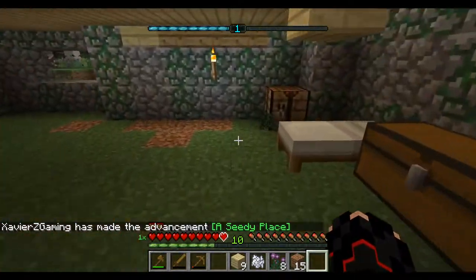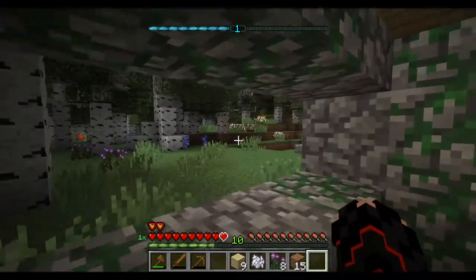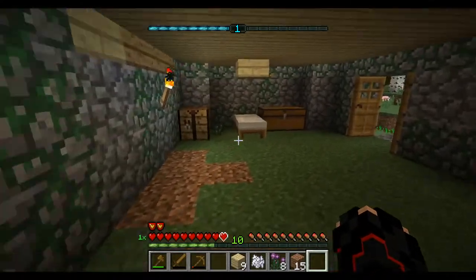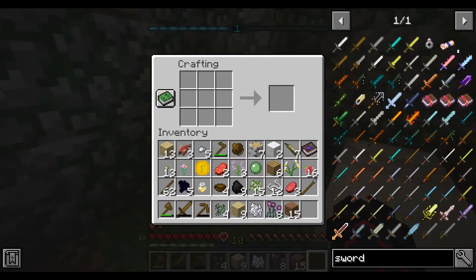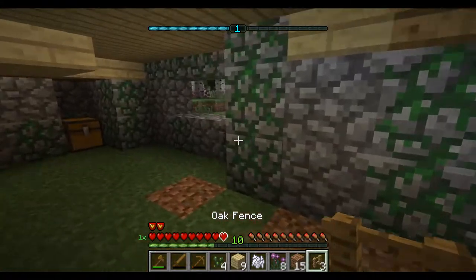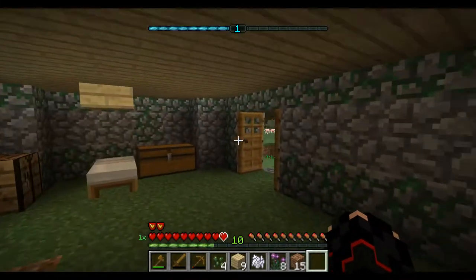Hopefully it goes great. So, humble abode. Have a little window here because I wanted to make sure I can actually look out. I should probably put something like fences there. So that's the thing I'd probably need. So let me look up some fences, and there we go. Boom. Ta-da! And there we go. Now I can actually be safe in here.